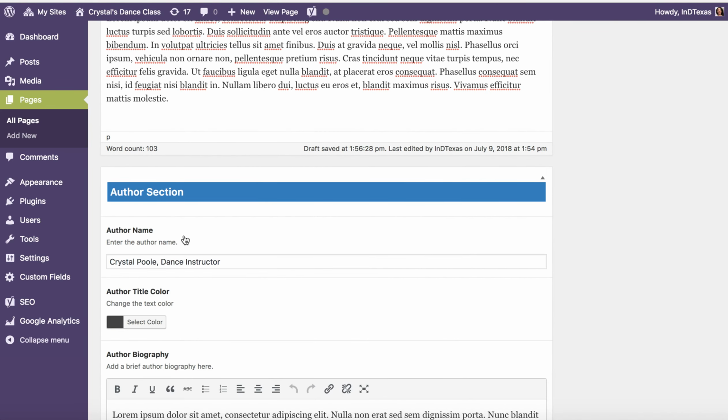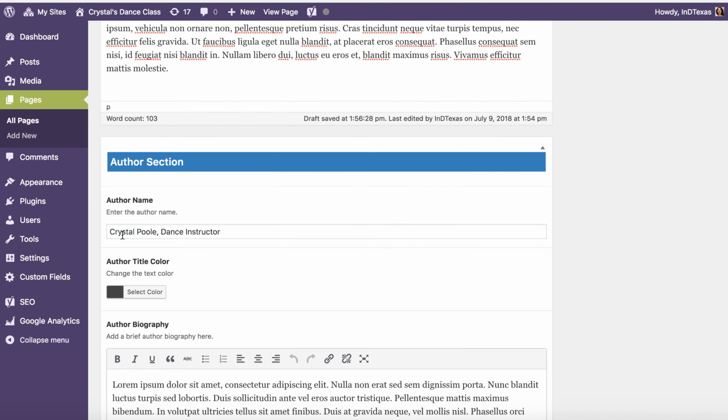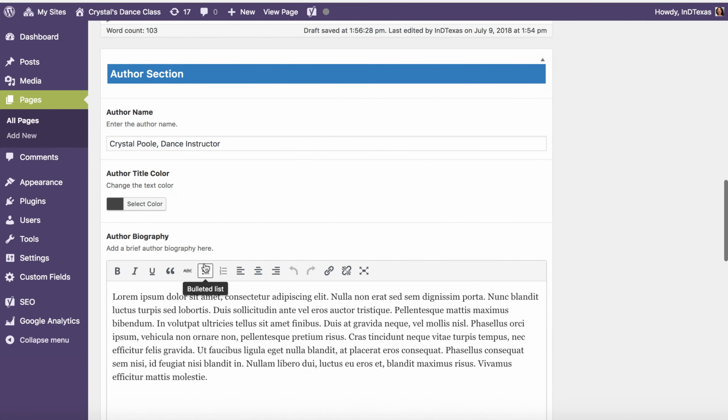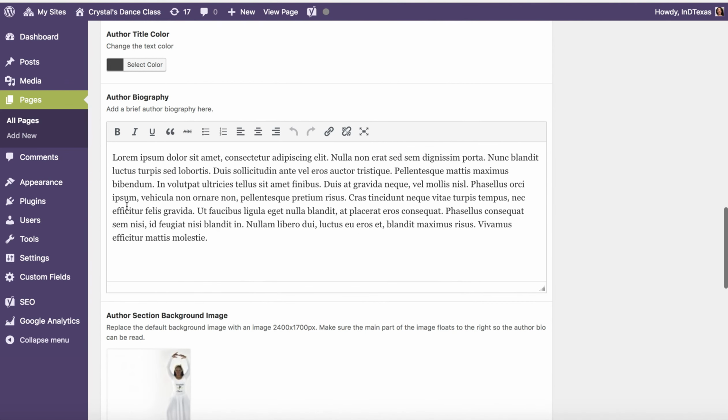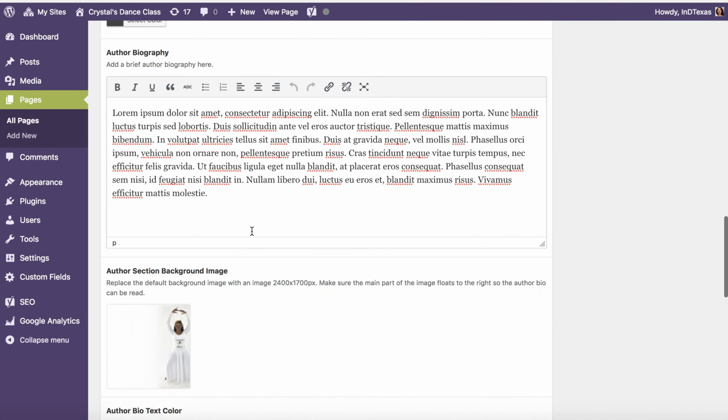Under the author section, you are able to edit the author name. Make sure it's short and brief here, since the fonts are large. And then you can change the title color, the name color or the title color. Here is where you will enter the biography, and you can bold the text and everything like that.